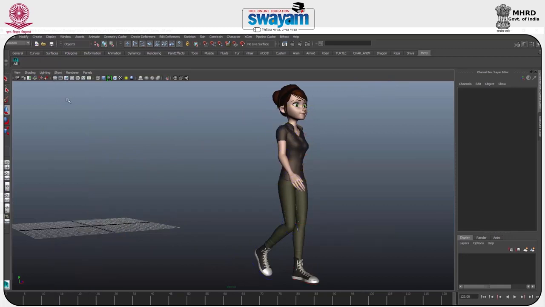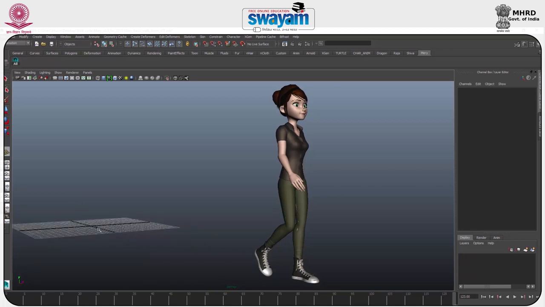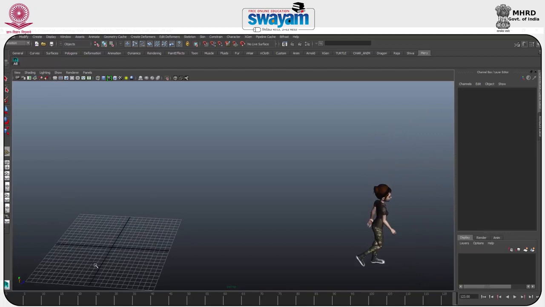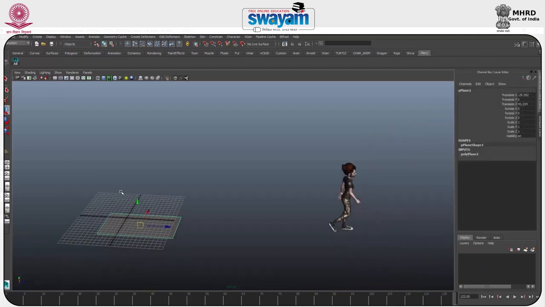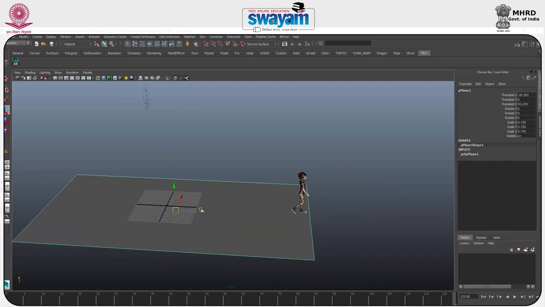Is it working quite well? And after that, we'll open the curves also, and we'll turn off the grid, because we don't require the grid anymore. One more thing we have to do. We'll just turn on the grid, because we have to define a ground, so that the character will move on the ground.